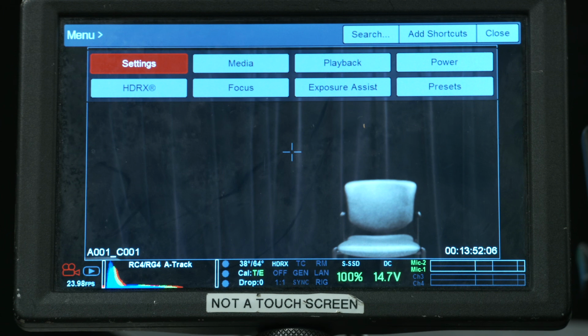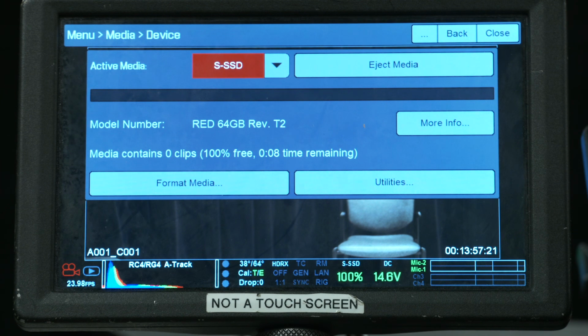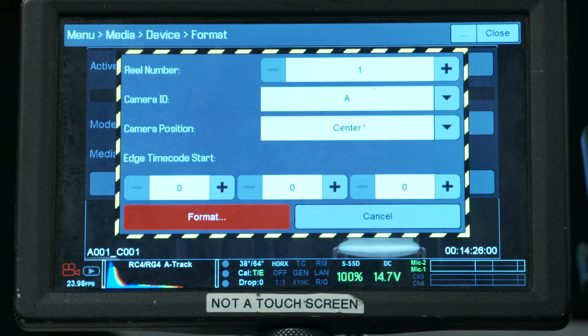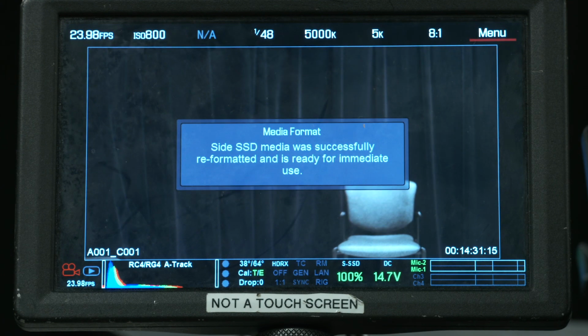including settings for the camera. Media, this is one you'll want to find right away. So when I select media and devices, I can either eject from here, but as I said, if I press the two user buttons in the front of the camera, I can eject that as well. So I would scroll down here to format media, and if I wanted to name it or change the number at least for the camera, I could select that and enter this into the keypad. Again, I'm using the RED Mote to scroll through these items. And then I scroll down and hit format. It's going to ask me one more time if I'm really sure. And the formatting was successful.